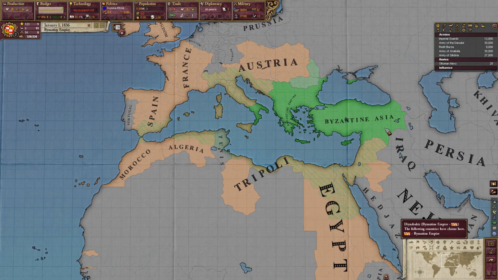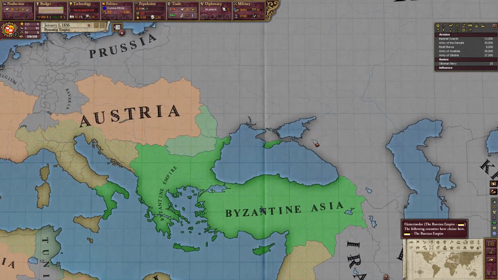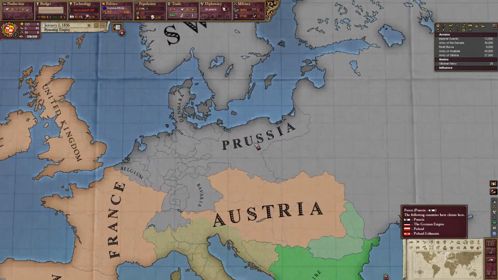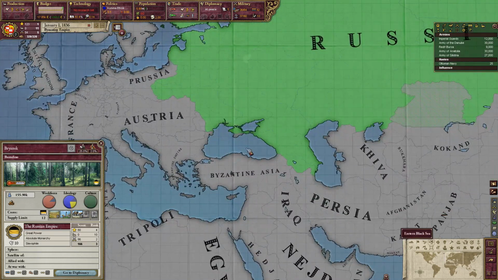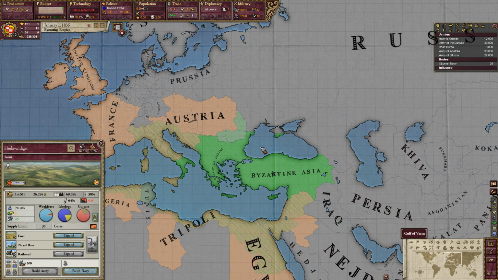So yeah, if Byzantium wants to reconquer all this land, they are definitely gonna fight lots and lots of other countries. The only great powers in Europe that Byzantium's not gonna be at war with are Prussia, or probably later on Germany, and Russia. Or I shouldn't say not gonna be at war with, but at least that Byzantium has no claims on or no cores on.